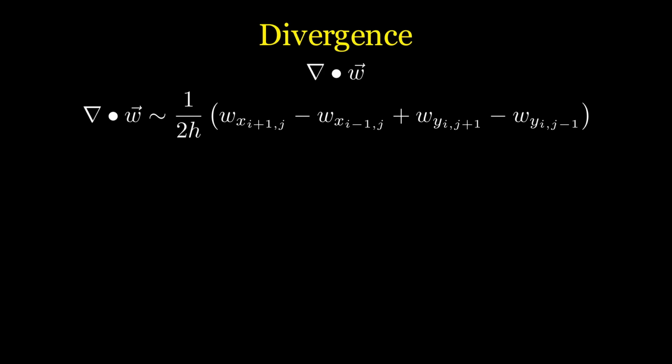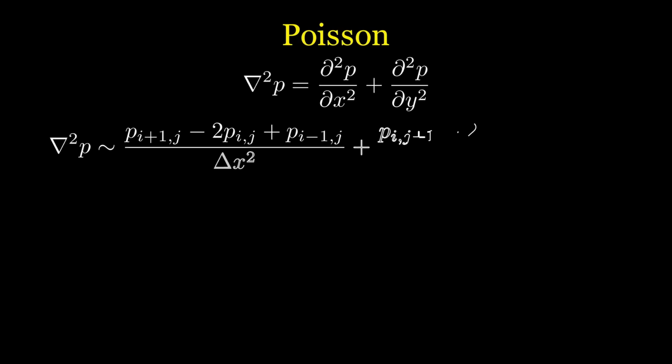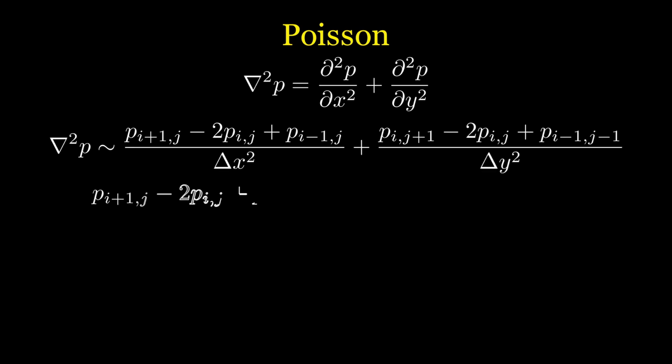Now, with this grid, we can start to discretize our equations. Starting with our divergence of the starting velocity field at this time step, this is the equation for divergence in the central finite space. In Matlab, we can just take the divergence directly with this function, but we need to add the 1/2 since we're doing it in finite discretization. And for the Poisson equation, we can expand it out a bit, and now we can apply the central differences to it. We now have this, but since we have equal spacing, delta x and delta y are equal. This simplifies down to here.